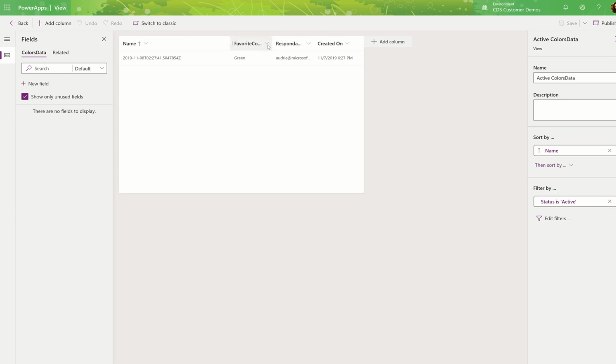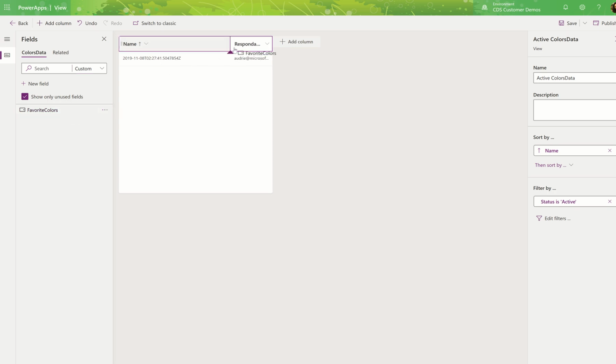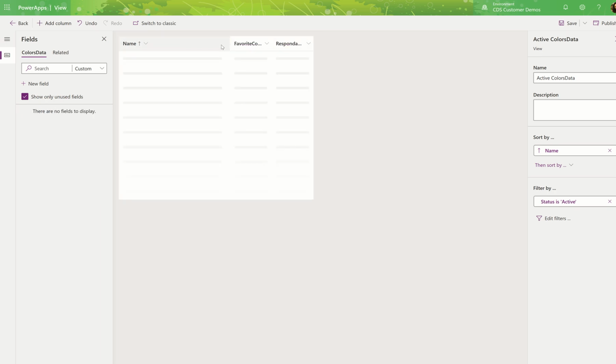I can just drag and drop. So like, watch, I'll remove this from this screen. I'll also remove the created on, and you'll see that whatever I removed is now over here. And I can change this to show me all, even the internal things, or I can just leave it default. And I can choose custom, which are the custom fields that I added, all right? So, and I can run searches from here to find fields. But when I want this field on this view, which is not the case by default because it's custom, I'm just gonna drag it over here and put it where I want it. So I did that. Let's drag it a little slower. Put it where I want it, and you can see now I have both of those here.